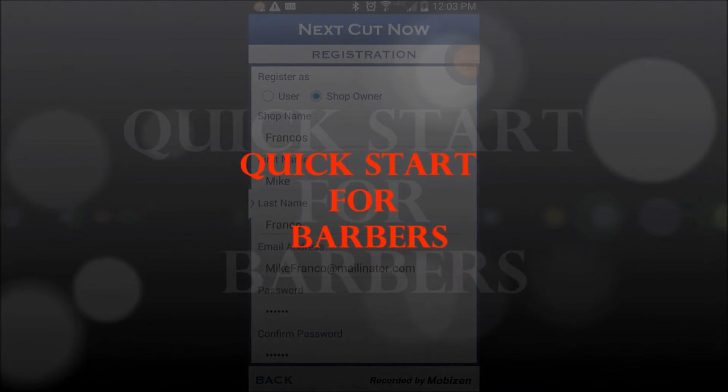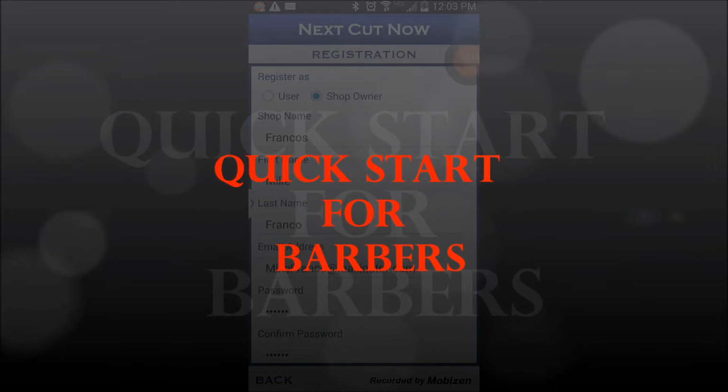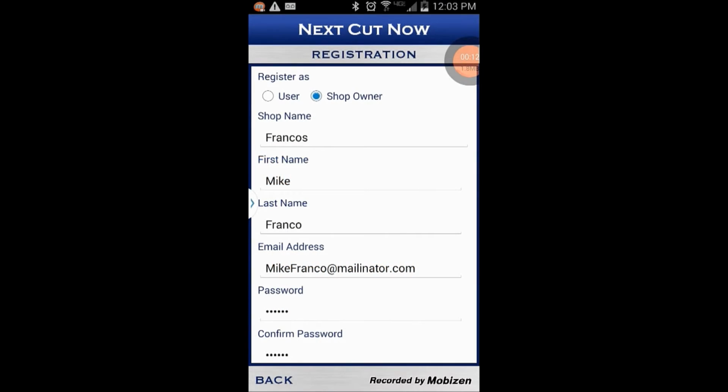In today's tutorial we're going to be talking about the quick startup for the single barber. This is going to be divided into 4 sections, with the first one being the sign up. If you're a beta tester, you can disregard this section. The second section is going to be on the user interface and how to work with the buttons. The third section is going to be on setting up the profiles, and then finally I'm going to get into the management of the appointments.